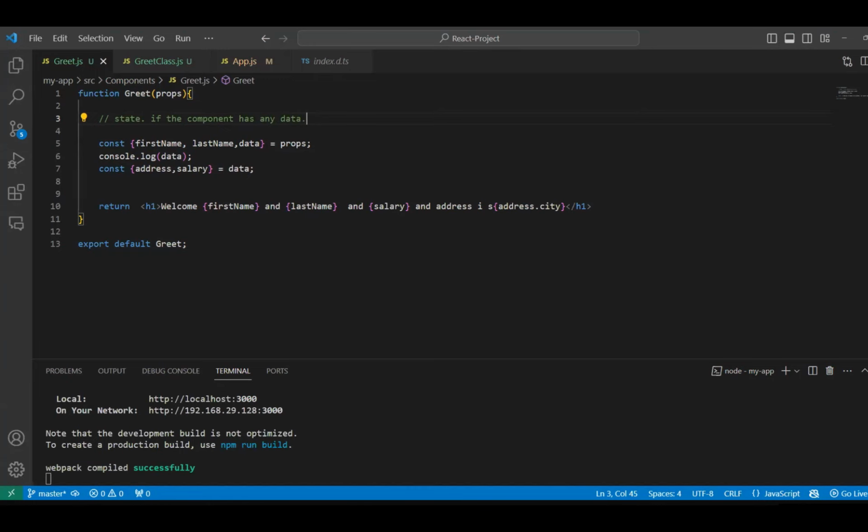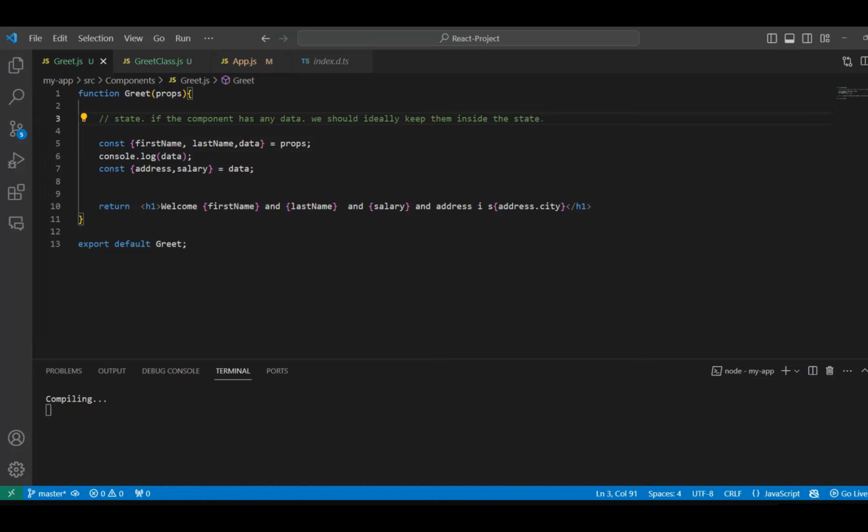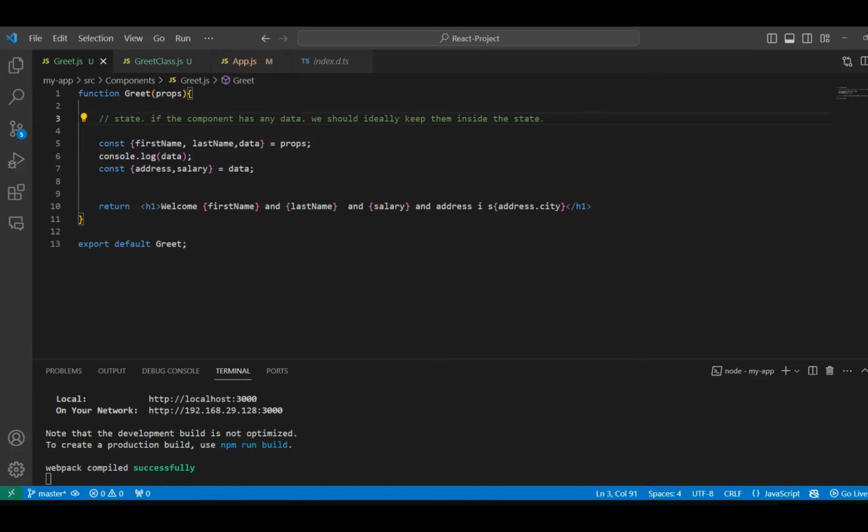But imagine if the component has any data, we should ideally keep them inside the state. If you want to store any variables for a component, we should ideally store them in the state. We should not store them directly. And the component data itself is called state.